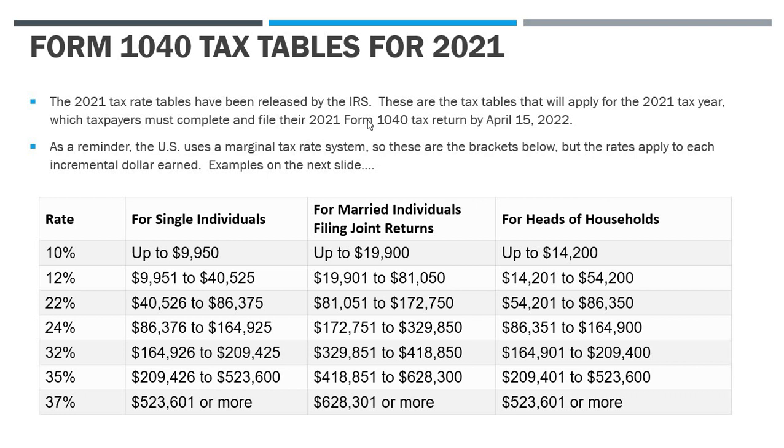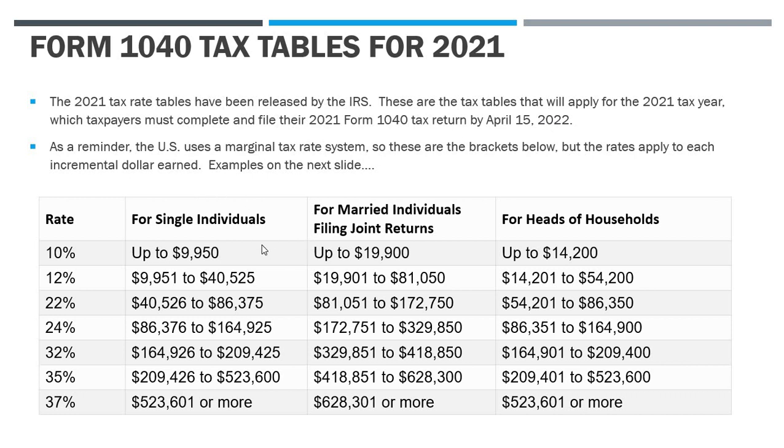Okay, for this video, I wanted to cover the individual income tax tables for 2021. So this is your Form 1040 that you're going to be filing for the 2021 tax year, right? So this is the tax return that you as an individual need to file on or before April 15th, 2022. Okay, so I've got the tables in front of us, two slides.